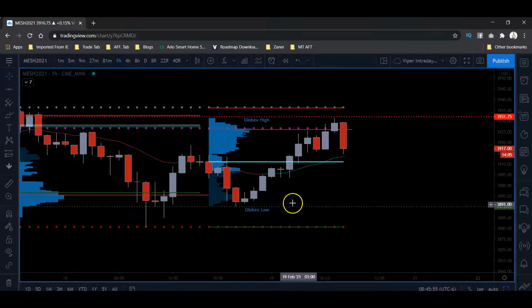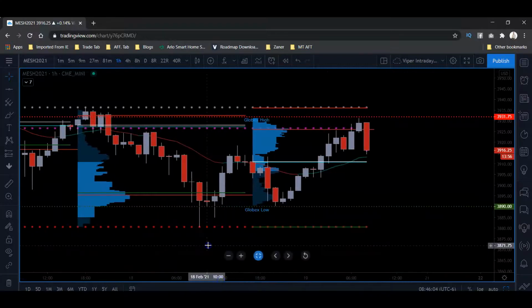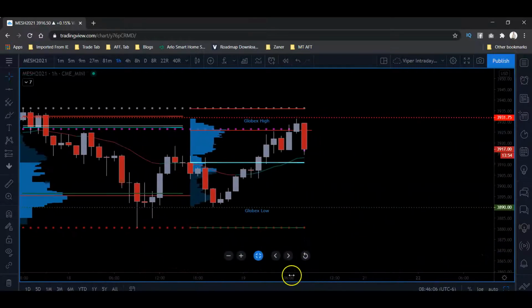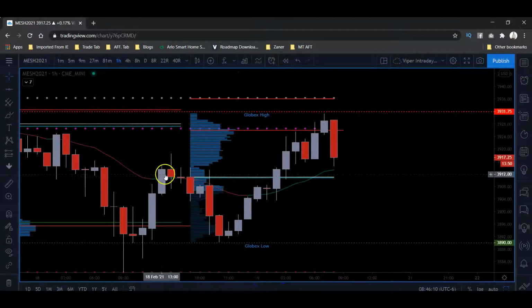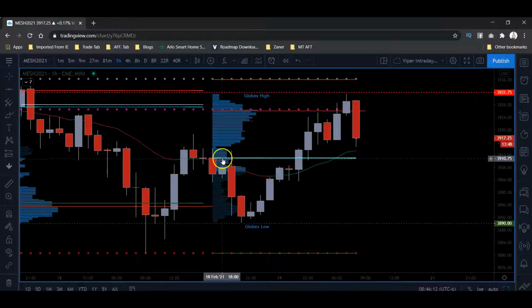So looking at the weekly support open high low areas, you can see we've had some good movement and good price rejection and support off of those levels. And the next levels I want to look at is the open high low close. Those are again automatically printed for the prior day session.